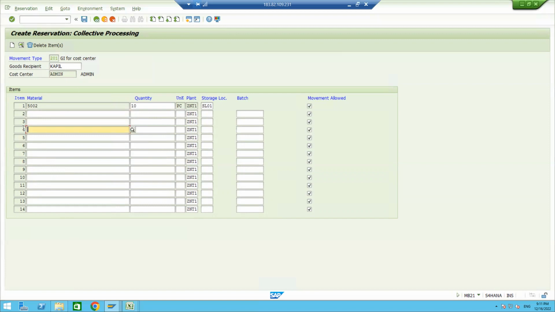Once you fill in all this data, here you have the movement type, the cost center, who will receive, who is filling the reservation, then the material and quantity requirement, and from where this material will be issued. After that, just save it.